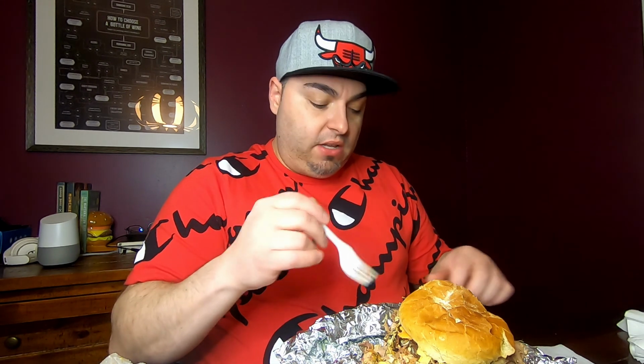One thing I want to try is the different components. So we got pulled chicken, which is here. Pulled chicken is not something that I generally love from barbecue places, but theirs is actually very good. Almost kind of like a rotisserie style chicken. Next up, we got the brisket.